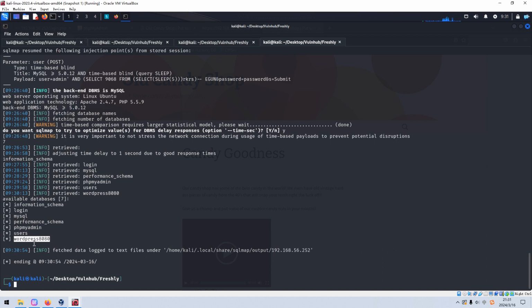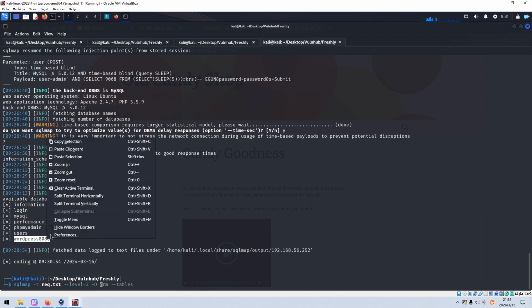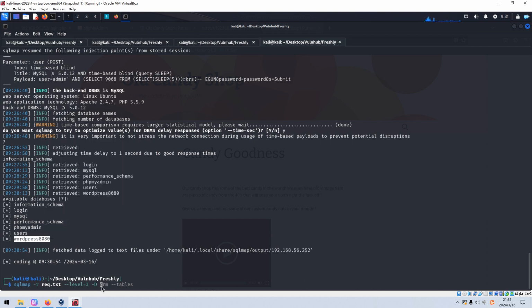Then we can find some credentials to log in, right? So we can use the uppercase -D option to specify the database name, and we can copy and paste it in here, then tables.